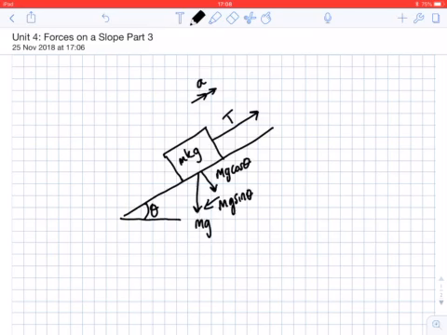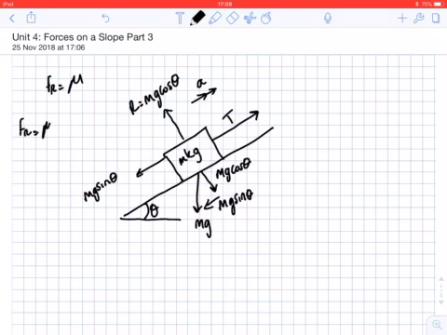I'm also going to say that there is a frictional force, and we have a coefficient of friction which is equal to mu. So immediately we'd have to put our reaction force in. So our reaction is equal to mg cos theta, equal and opposite. And we have two things now acting down the slope. We have our mg sin theta. And if you recall, our frictional force is equal to mu R. So mu times whatever our reaction is, which is mu mg cos theta, acting down the slope.